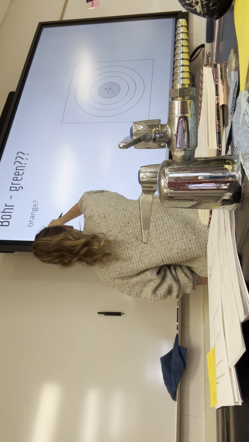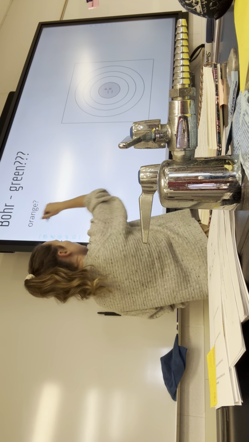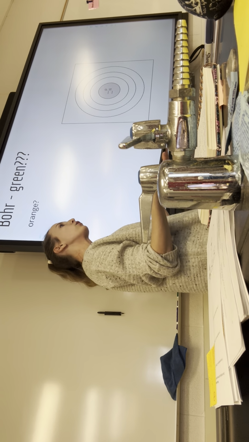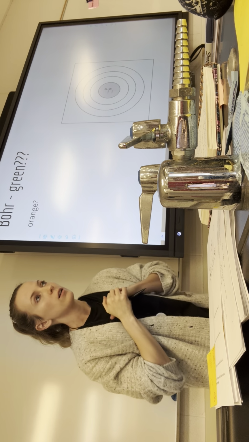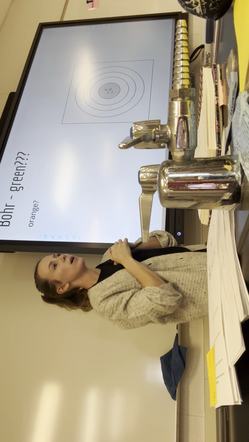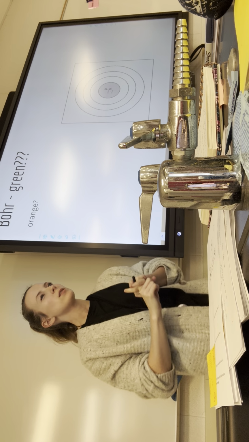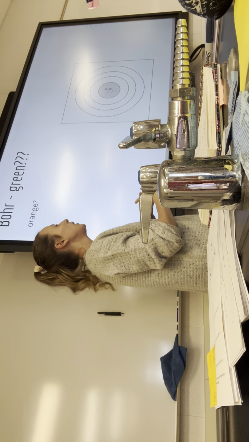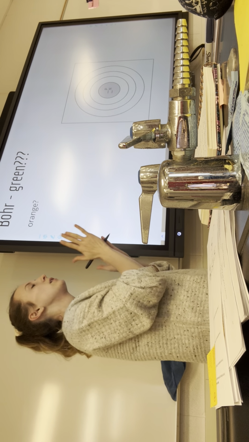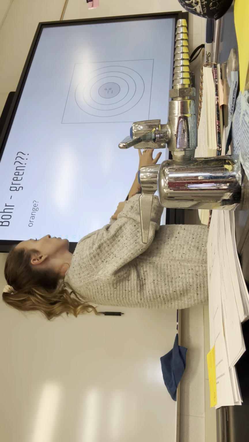Okay, last one we're going to talk about is green light. You can see that it says orange under here with a question mark. We're not going to give you orange. We're going to give you some hints to think about orange. You should have seen in your flame test lab on Thursday, the colors emitted should have been red, green, blue, hopefully purple at some point, and you definitely saw orange in there as well. So you will need to be able to indicate some information about orange. We'll give you some hints for that, but we will not give you the Bohr model for orange.